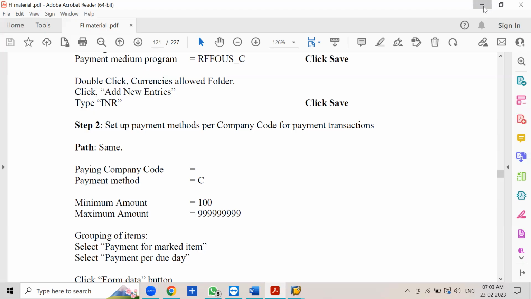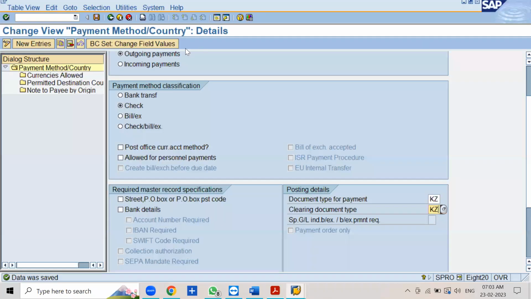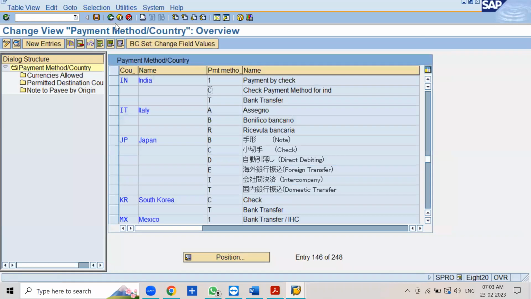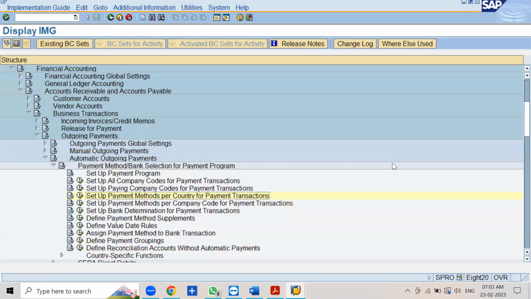So first let us do the step again. I will explain it. Path is same as above. Set up payment methods per company code for payment transactions.